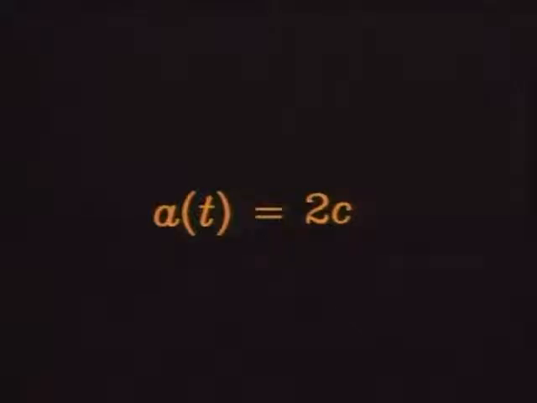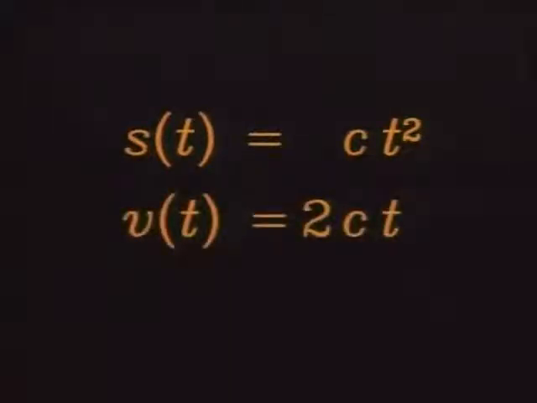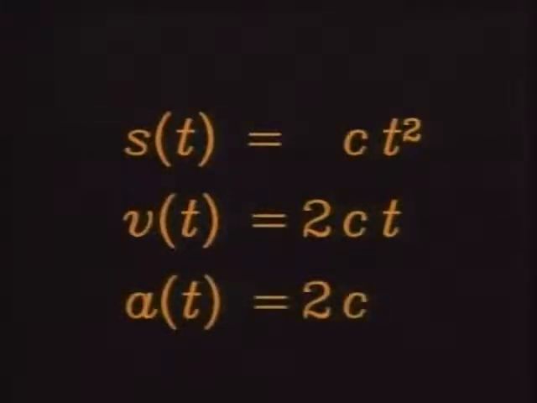A of t equals 2c, but look at what's happened. First, we found that the distance s keeps increasing. It depends on time. If t changes, s changes. The speed v also keeps increasing with time. But now we've found that the acceleration, a, doesn't depend on time at all. It's simply a constant. A equals 2c. Regardless of the value of t, a is always the same. We've finally done it. We figured out that the result of gravity is constant acceleration.